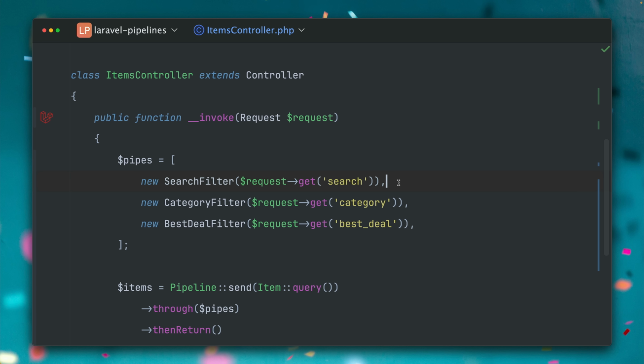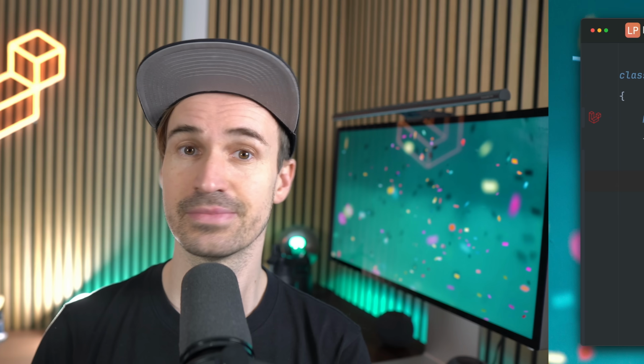So this is the example that I wanted to show you today, and I hope it helped give you some more ideas for the pipeline pattern. You can get really creative with this pattern, and there are a lot of cool examples out there, so check out what the world does with it. I really like this one. The next time your code gets a bit messy, you should be able to see whether the pipeline pattern could be a good solution for you.